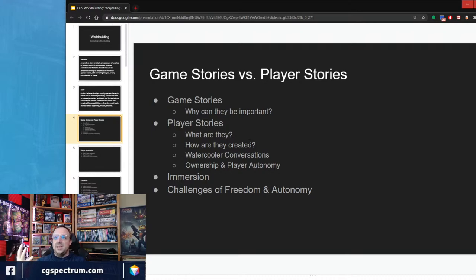We need to understand that there's game stories that are more scripted, they're higher quality, they're going to be better, they're going to be more compelling for a lot of people. But don't overlook the player stories. And don't overlook the importance of what player stories are, giving immersion and the autonomy or the illusion of autonomy, again, that feeling, that sense that I have control, when in reality, there really is one way to go and not 1,000 or whatever, right? You can control how and where players go through this world.